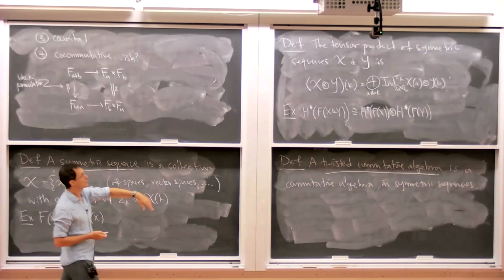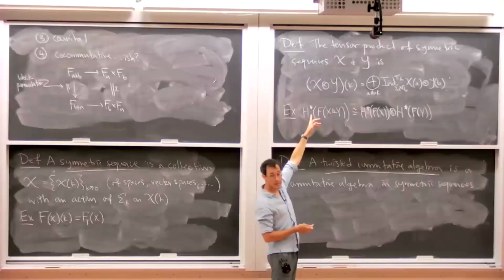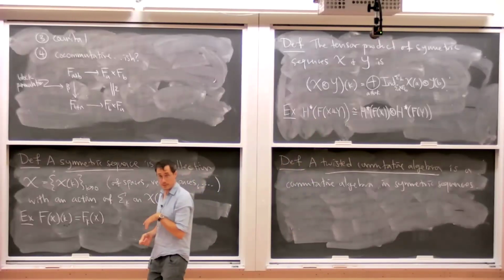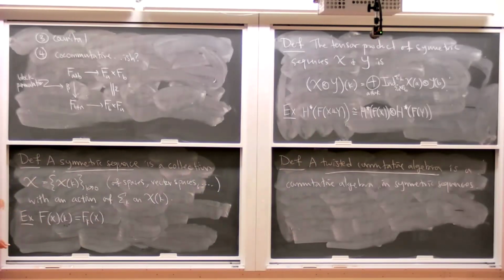You can think about what the symmetry is between x tensor y and y tensor x. There is one. And unital. Okay. So anytime I have a symmetric monoidal category, I'm entitled to think about a commutative algebra. I just need a commutative monoid, unital monoid. Okay. Everybody on board so far?